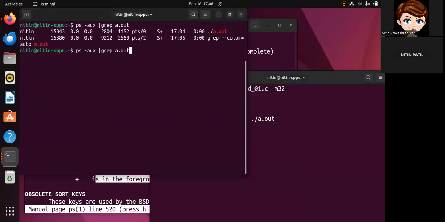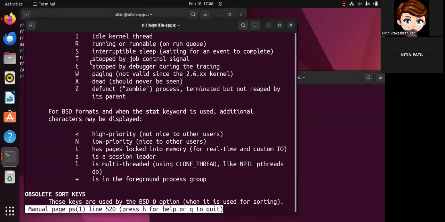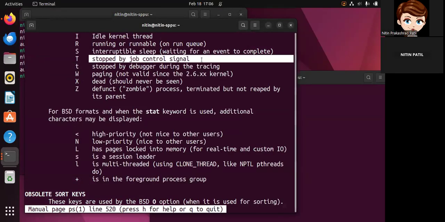If I check the status now, the process enters the T state. T means stopped by a job control signal, because I pressed Control Z and sent that process into background mode. That's why it is showing me T.